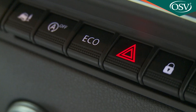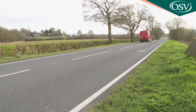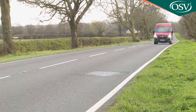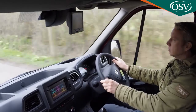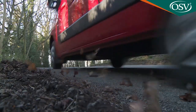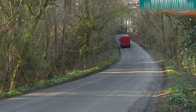Provided you don't press the fascia Eco button, which restricts pulling power quite a lot, you'll find that this Turbo D Blue Injection unit has a gutsy feel. Vauxhall says that between 20 to 14 Newton metres of pulling power has been added across the powertrain lineup, and this 150 PS model certainly pulls strongly, developing all of its 385 Newton metres of torque from just 1,750 RPM. So you won't find yourself needing to row this van along with the gear lever. If you regularly lug heavier loads, you'll prefer one of the rear-wheel drive models, particularly if you tow — some of the bigger rear-driven Movanos have a braked towing weight of three tons, half a ton more than any front-driven model.